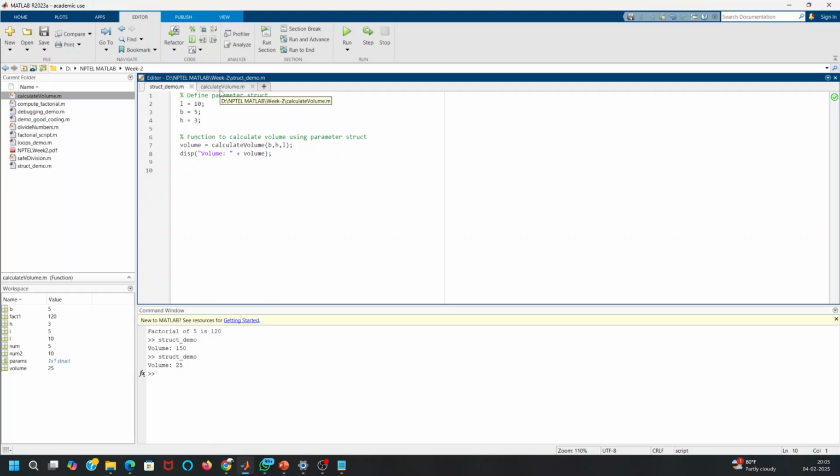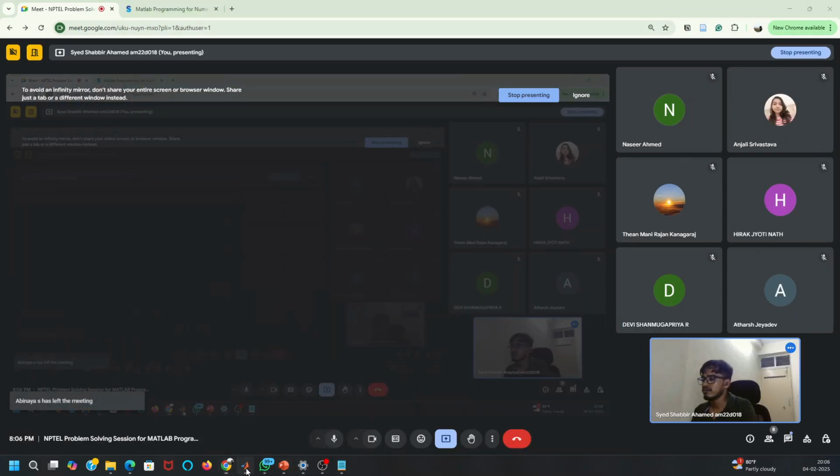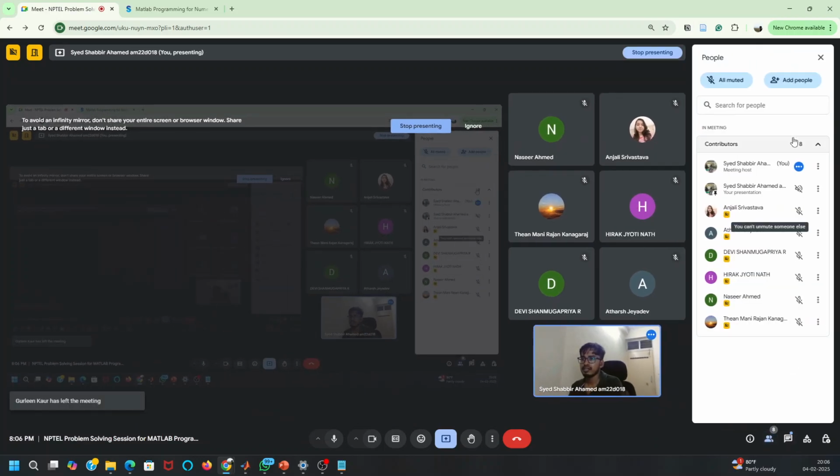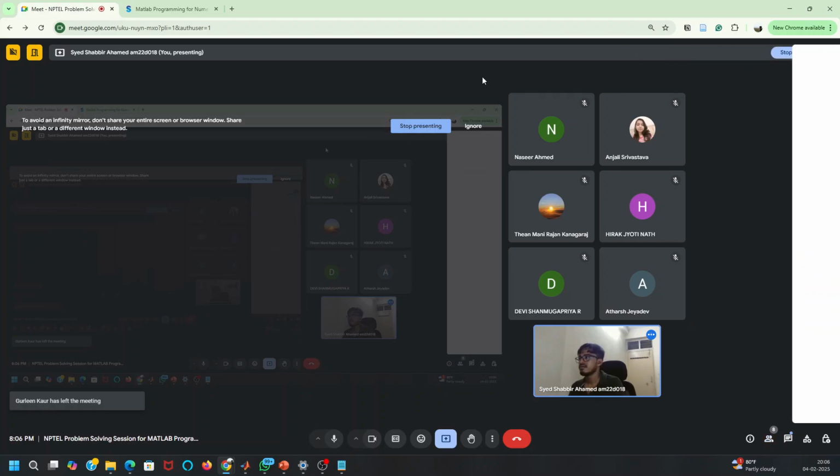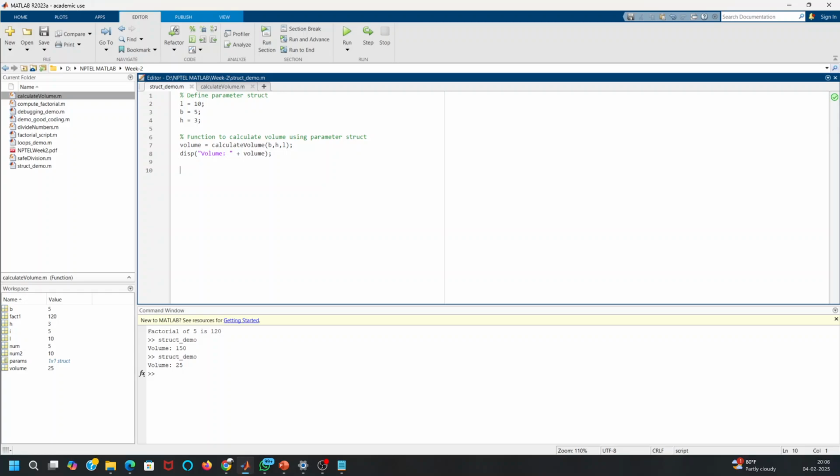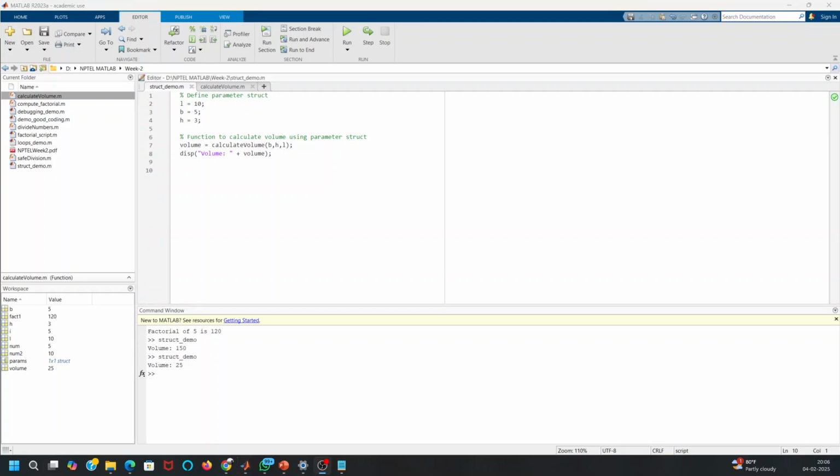So there is some kind of mistake. I have given all the parameters as inputs. All the parameter inputs, whatever I have defined, are correct, but I'm getting some error. The answer is not correct here. Can anybody tell me the reason? If you know, can you hear me? Hello, hello, hello.